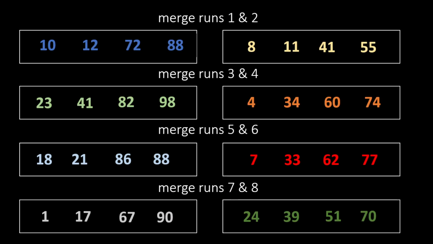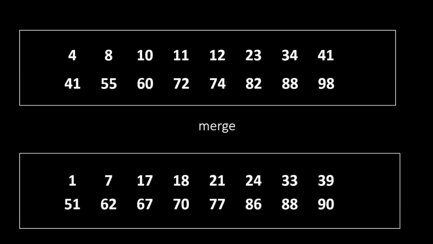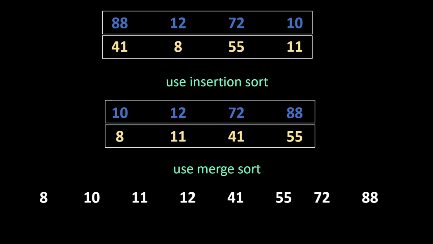Now, we can order those runs, and then we want to merge them. So here you can see there are actually 8 runs. So we can merge the first and second, third and fourth, fifth and sixth, seventh and eighth. We do that, we've now got 4 sublists, so we can merge the first and second, third and fourth. So now we have 2 halves of ordered numbers, which are quite easy to merge into the ordered list.